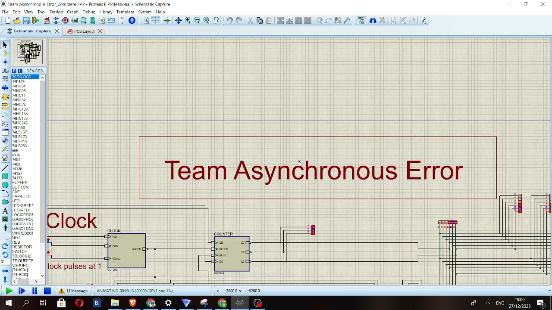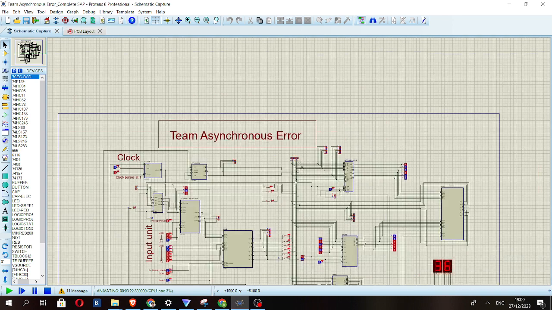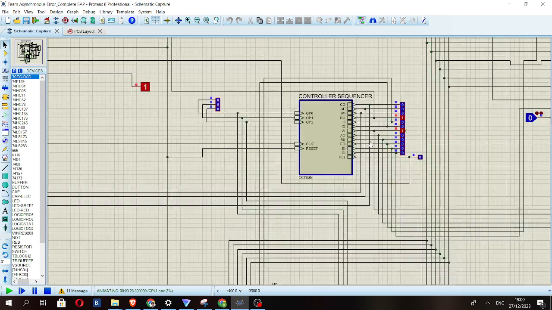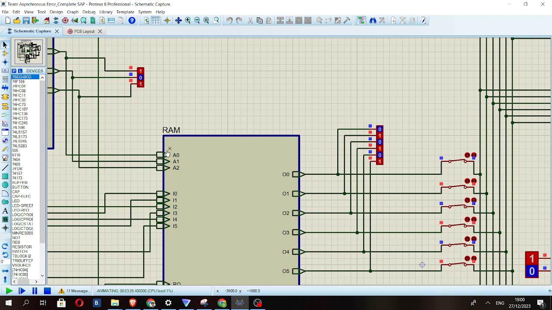Now let us pulse the clock again. As we can see, now we are at T4 state. The RO and AI bits are active. So now the data saved at 101 address is being sent out to the bus.